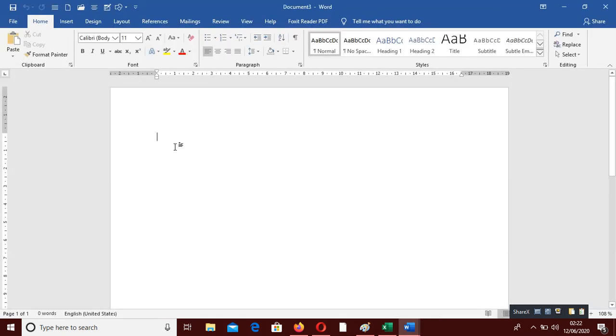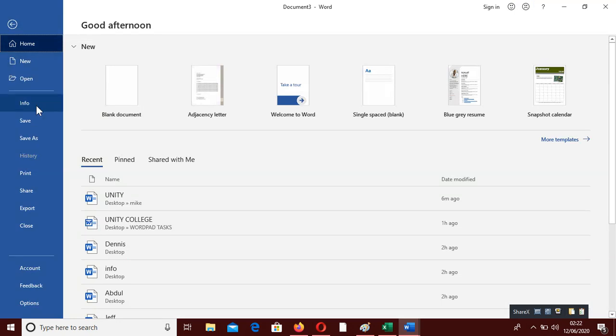So if it's a new document, you will not just click save, you have to save as. Save as will provide you the means to direct into the folder that you are trying to save inside. So make sure you understand the difference between save and save as.